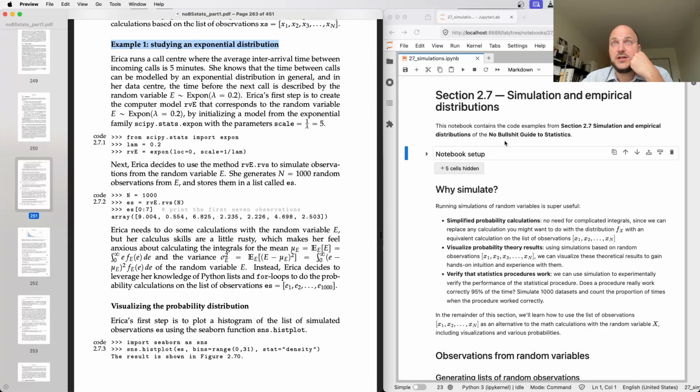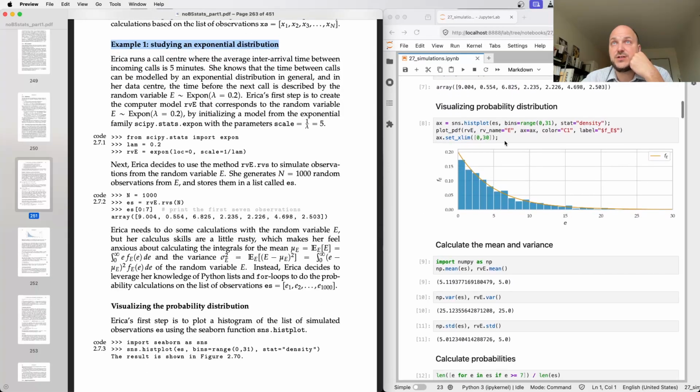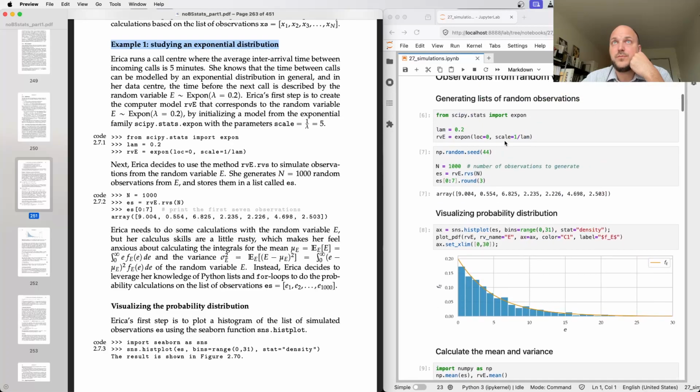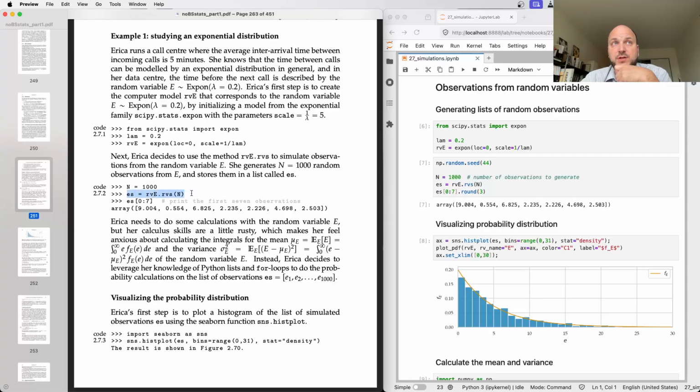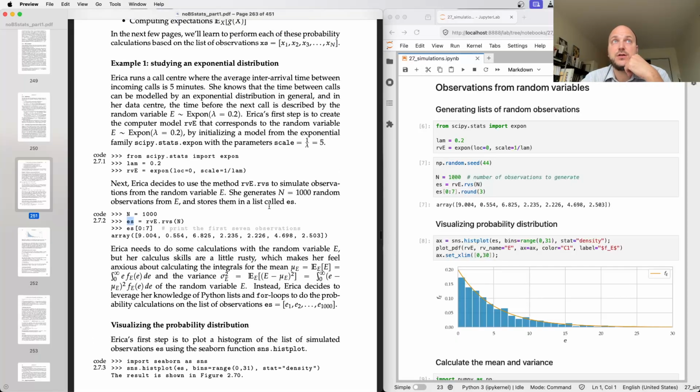So the whole first part of the section is based on this random variable here. And actually, at this point, we're done with the random variable. We just generate 1,000 observations from it. So the e's correspond to a list of 1,000 observations from the random variable e.